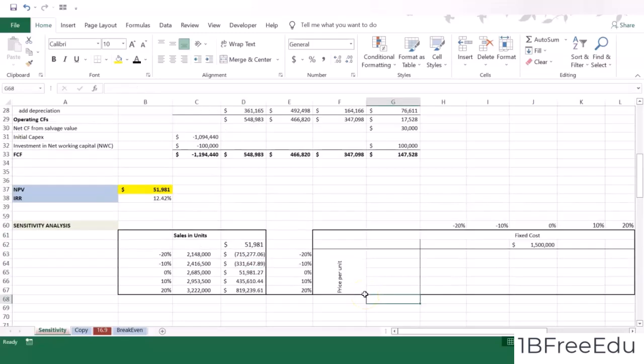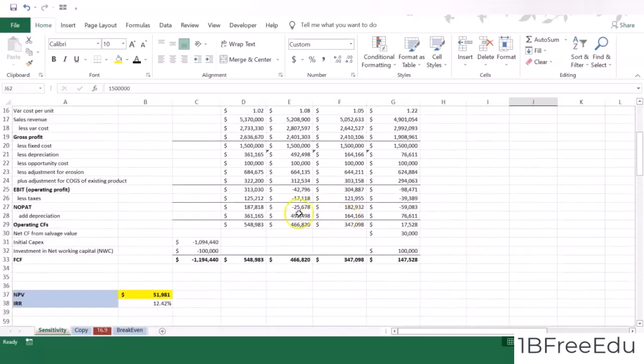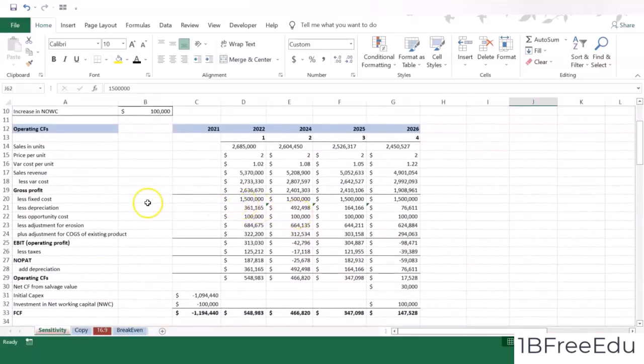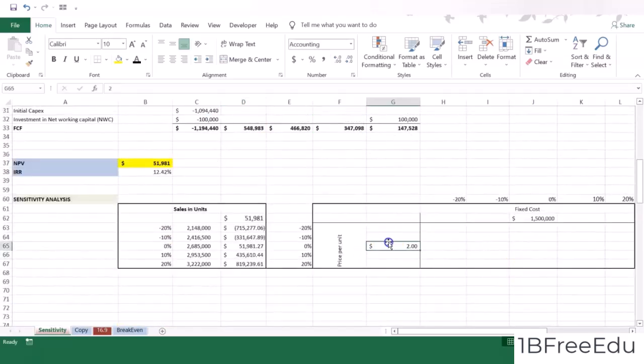You can also do this table with two variables. Let's say we have the price per unit and the fixed costs. Let's start with the baseline numbers. For the fixed cost, our baseline number is 1.5 million, and the price per unit is $2. And now you can add the percentage changes.